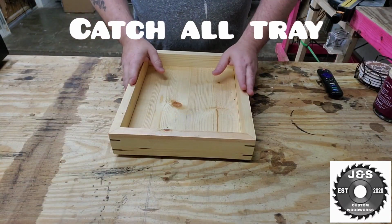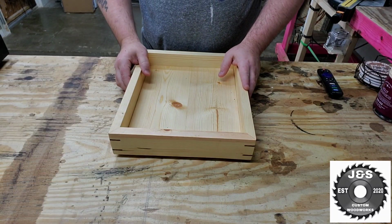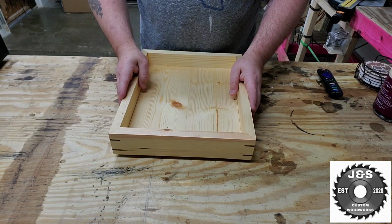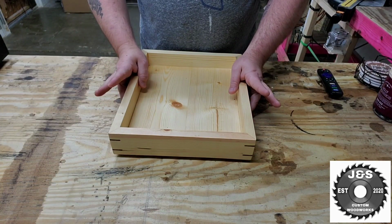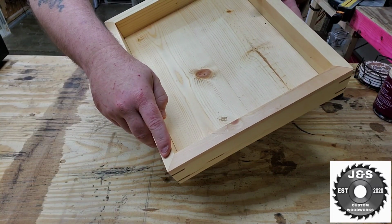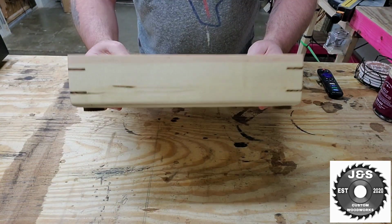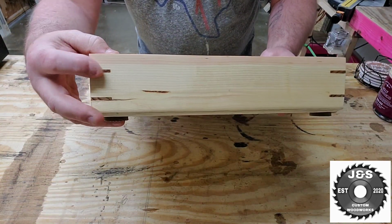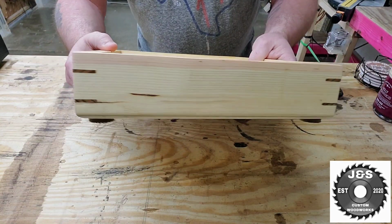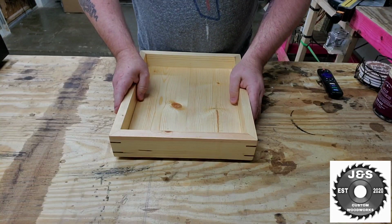The last one is probably my favorite one out of all of them. Again, 1x construction. This is just pine. I made it out of 1x4 pine scrap that I had laying around. It's got mitered corners, but the thing I like about it most is I put these mitered splines in it. This is zebra wood. Real easy to make.